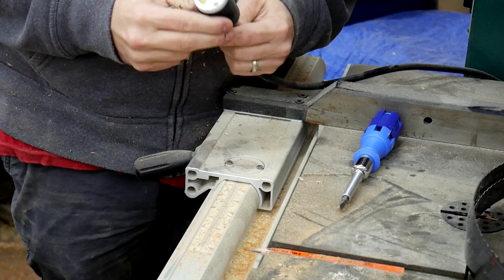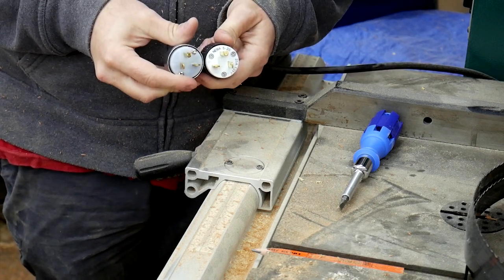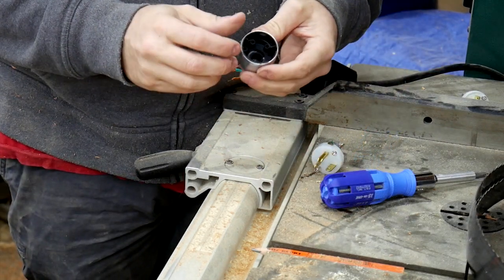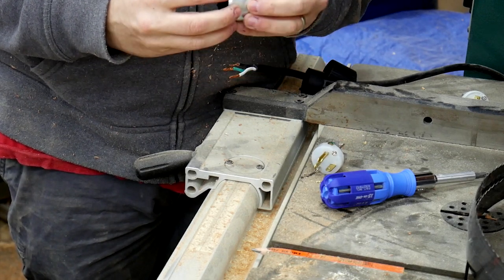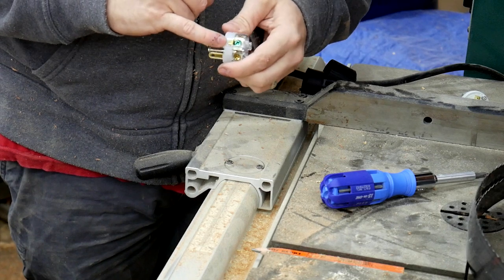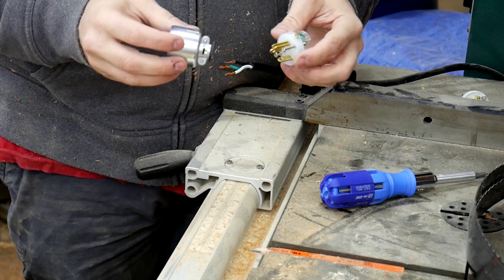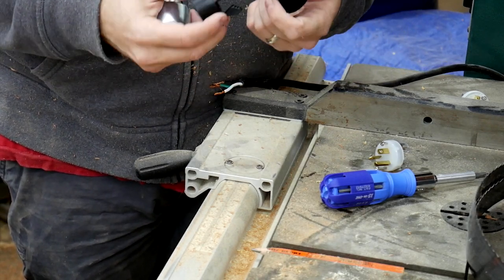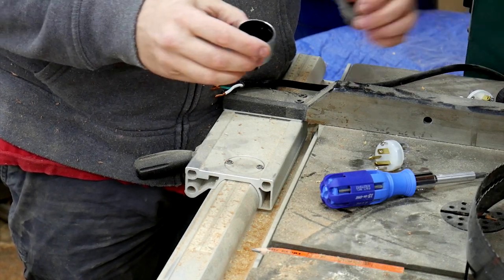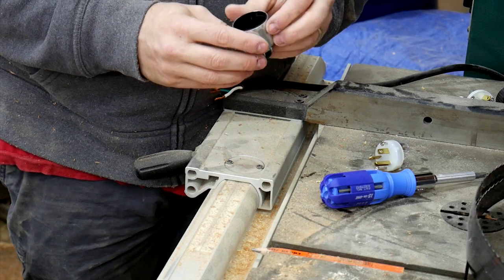I'll start with the power cord — the one that's on it is the exact opposite configuration of what I need for my receptacles, so I'm just going to pull this one off and replace it. I was a little concerned about the metal housing even though it's lined with plastic on the inside, but I realized the grounding lug has a tab that comes into contact with the housing to make sure it's always grounded. This new plug is a bit heavier duty, rated for a higher amperage, and a lot cheaper.